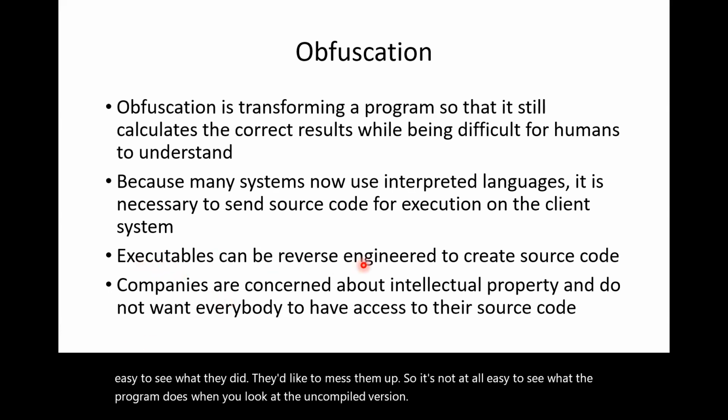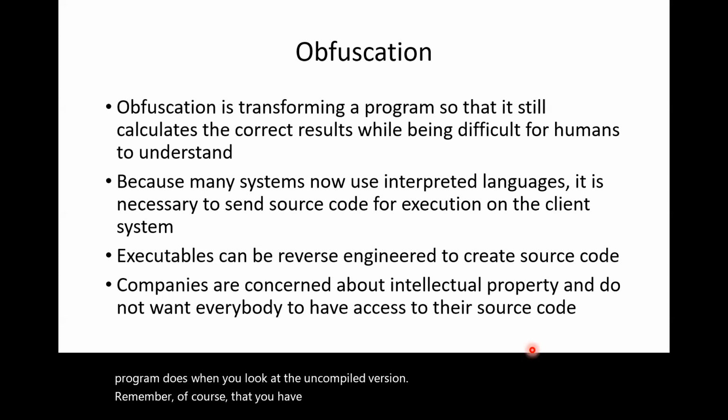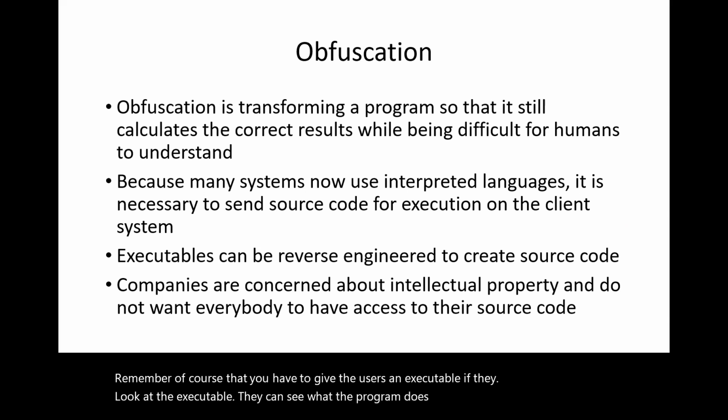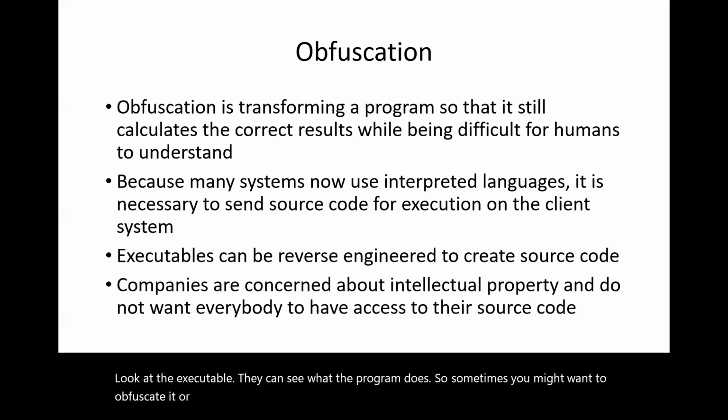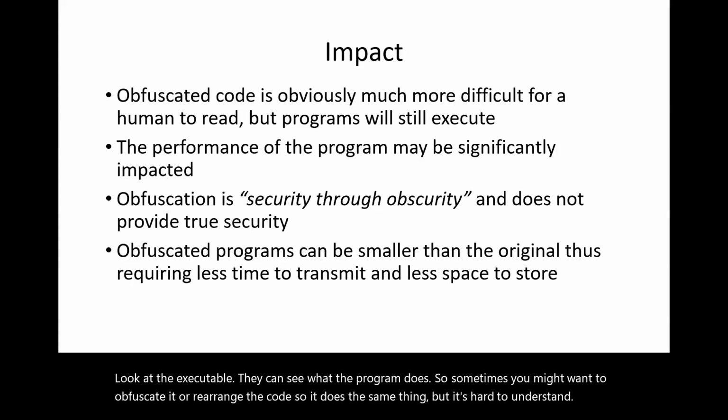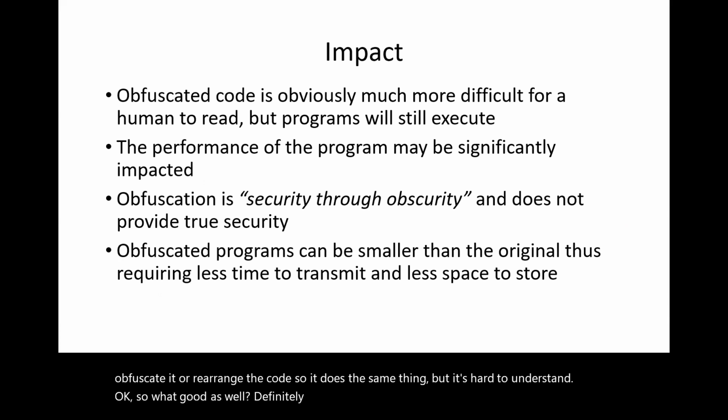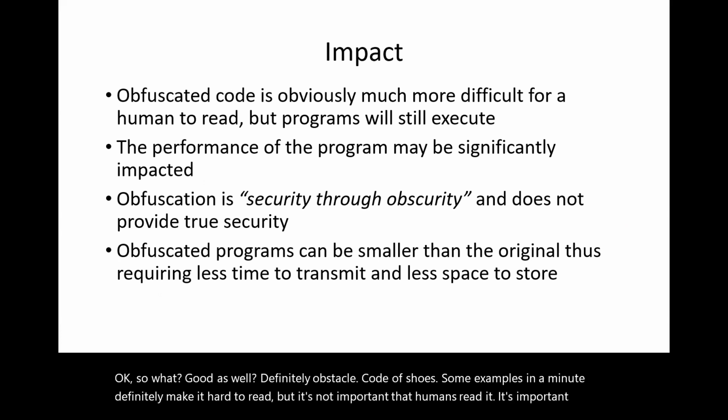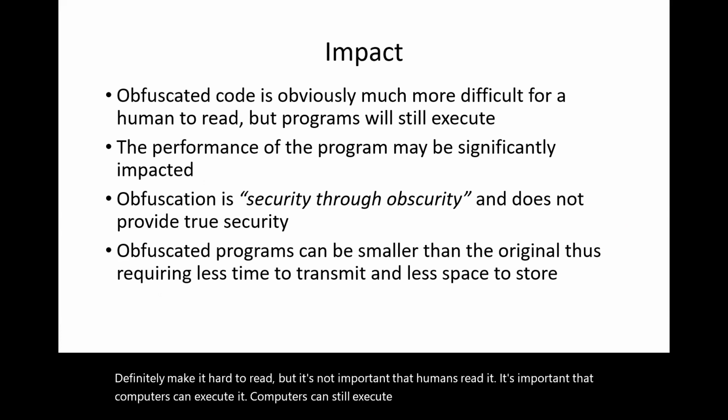Remember, of course, that you have to give the users an executable. If they can look at the executable, they can see what the program does. So sometimes you might want to obfuscate it or rearrange the code so it does the same thing, but it's hard to understand. Okay, so what good is obfuscated code? I'll show you some examples in a minute. Definitely it makes it hard to read, but it's not important that humans read it. It's important that computers can execute it. Computers can still execute it, so they can still run it.